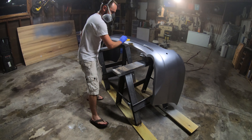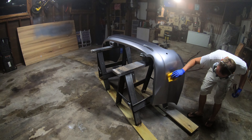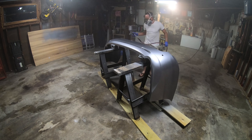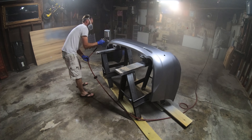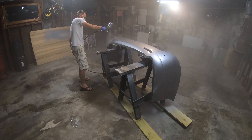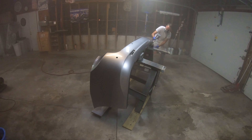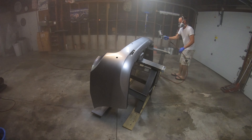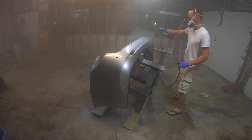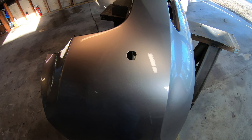After my last coat has flashed, I'm gonna come in with a tack cloth and give everything a really light wipe down — just to remove any little debris or dust that may have settled while you were letting it flash. Now moving on to clear coat, following pretty much the same procedure as the sealer and base. You'll notice how much foggier, stickier, and nastier the clear gets in the garage while spraying. Again I'll start with the edges and perimeter. Don't worry about getting the first coat too thick — think of it as a tacky coat. I ended up putting two or three coats of clear on this; I typically try to put three on most anything I'm painting.